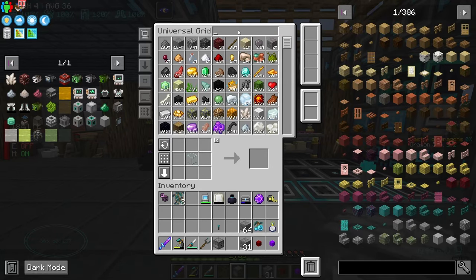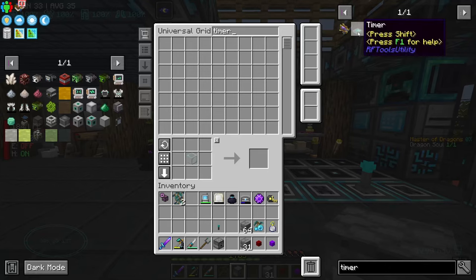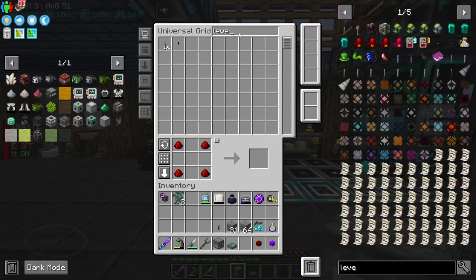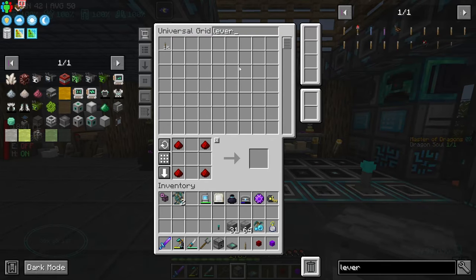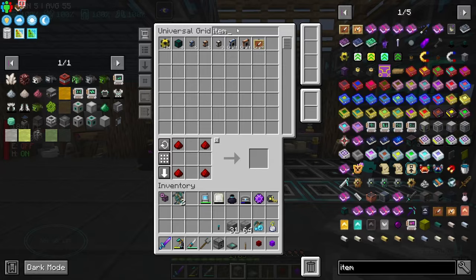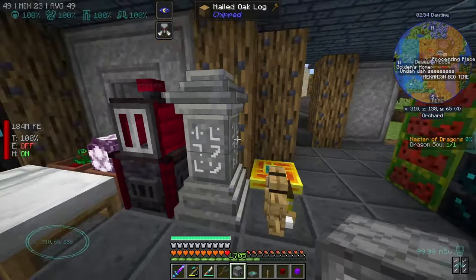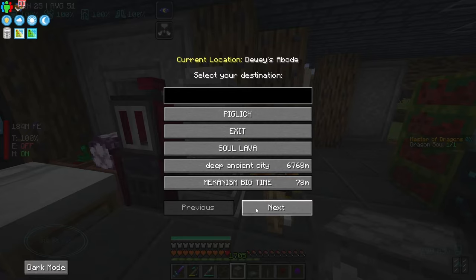Cool. We will get the timer, which is this guy, because he can be turned off, which is really, really good. And we will get a lever, so obviously we can turn it off. And I think that's it. I want to say that's it. Item pipes. I mean, we've got stuff in our inventory that we could use instead of item pipes, but we'll grab that. That should be fine. Cool. Let's give this a shot.